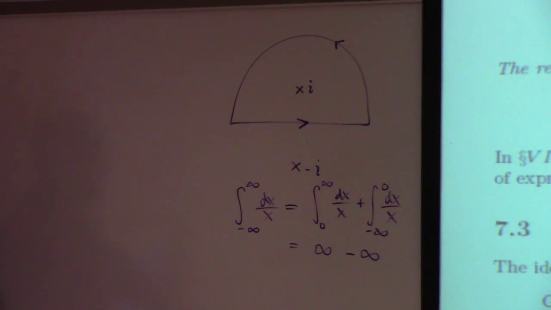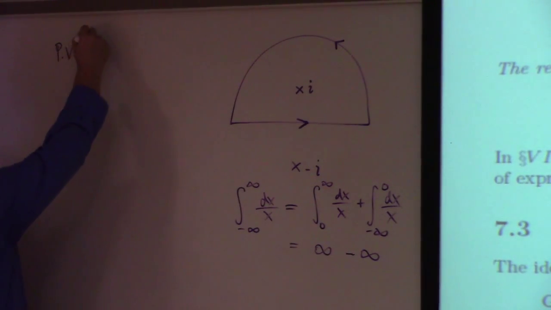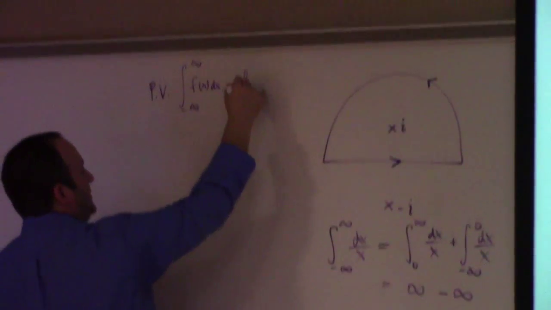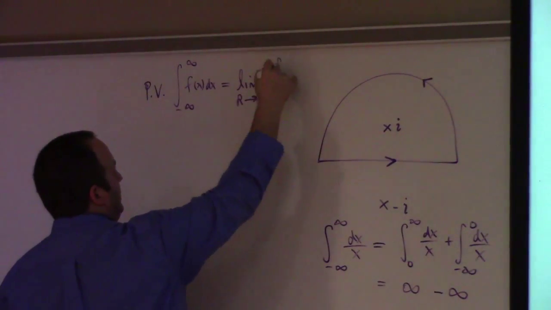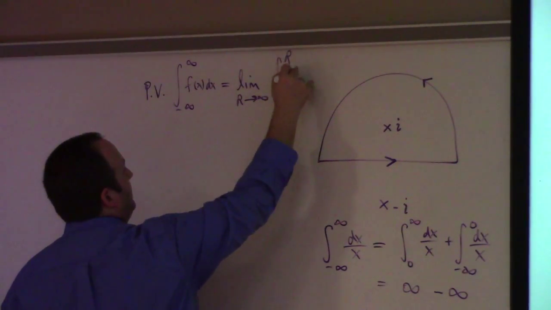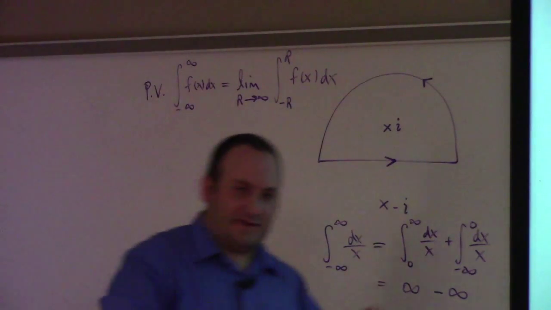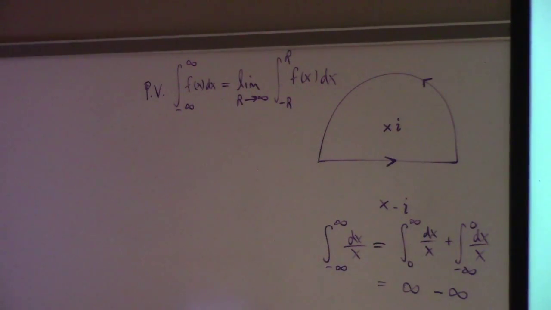If you study this contour integration technique carefully, you'll see that what we're actually calculating is the so-called principal value. The principal value of the integral from minus infinity to infinity of f of x dx is the limit as r goes to infinity of the integral from minus r to r of f of x dx. So the principal value symmetrically approaches infinity and minus infinity. It's the lazy thing you'd like to have done in calculus 2, but it's not the standard definition of the integral from minus infinity to infinity. The principal value of an integral can exist even when the integral doesn't exist. The principal value of the integral from minus infinity to infinity of 1 over x is 0.